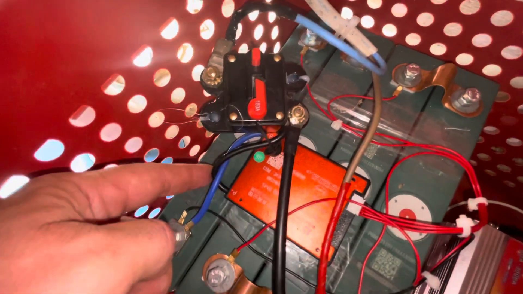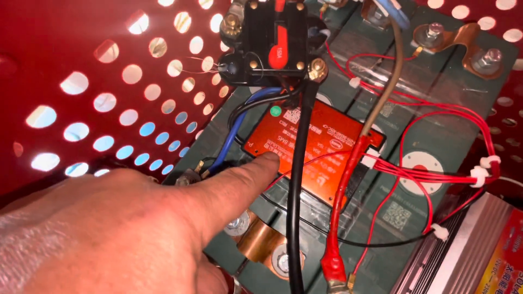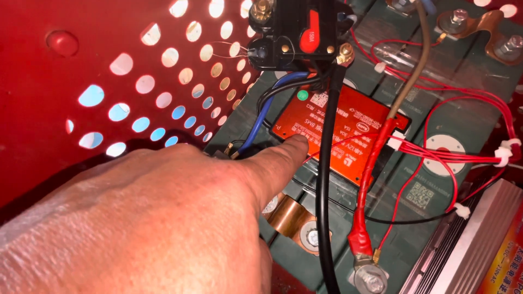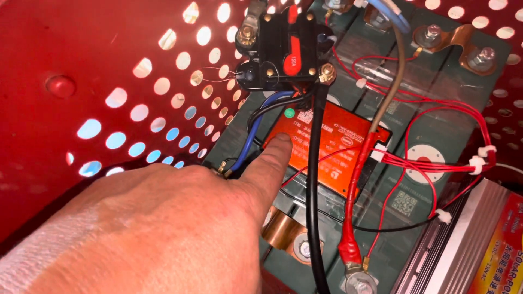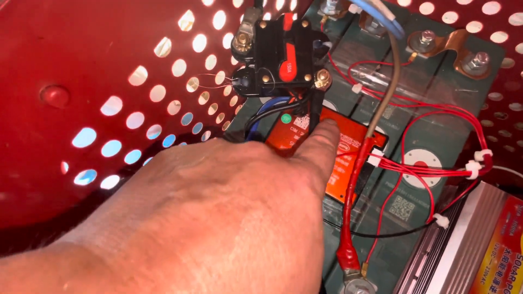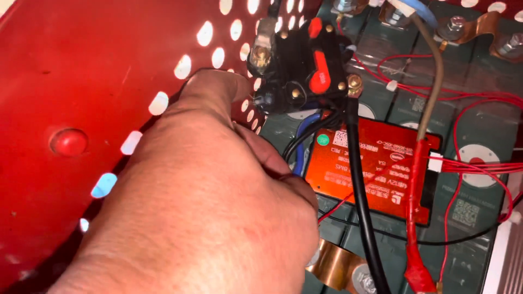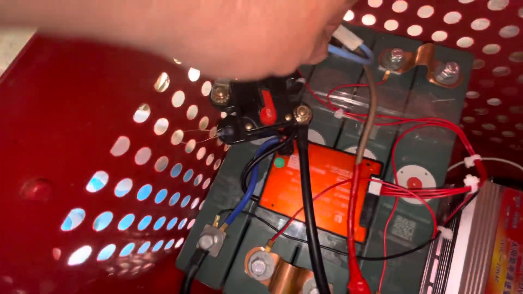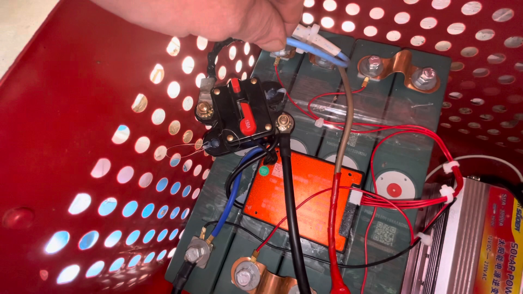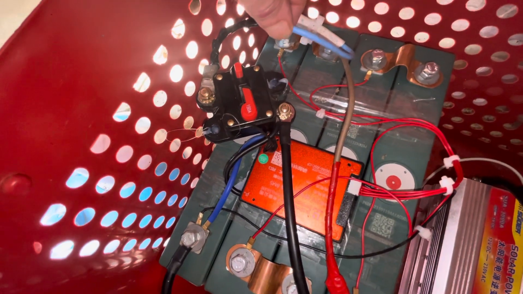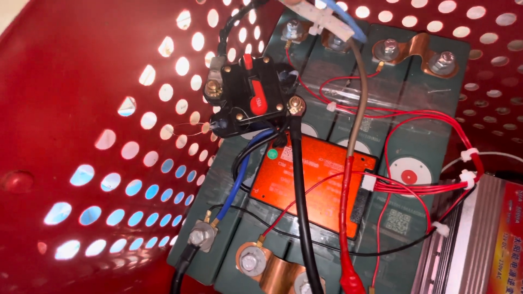It comes out of the DC fuse and goes into the Daly BMS, which is just a semiconductor switch. It comes out on this blue wire. You could say it's coming from here, going through the fuse, coming out. Now this black wire here is just going down to the inverter.